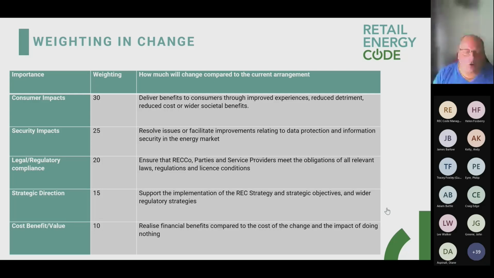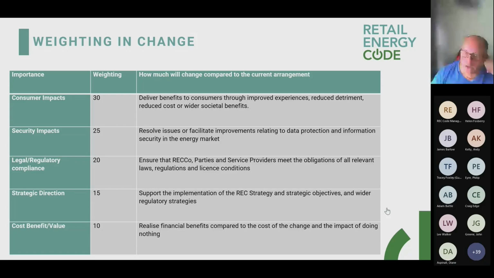So it's not just one thing that's considered. So you might have something that actually has no customer impact at all, but it's got a legal regulatory compliance, and it's massively weighted towards that direction. We get absolutely no choice. You've got to go do it.